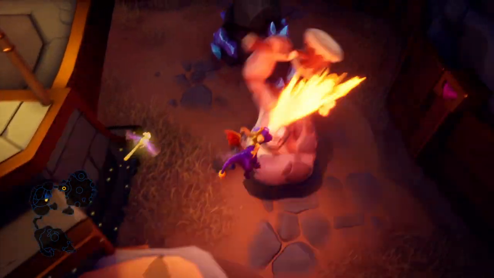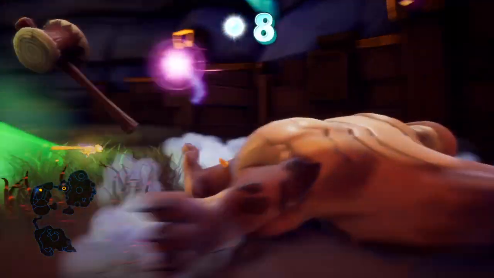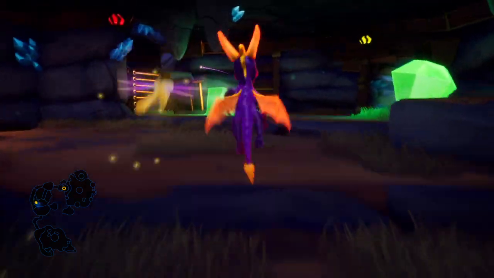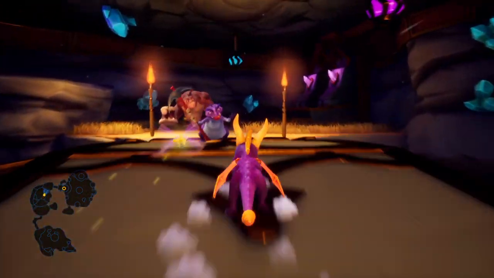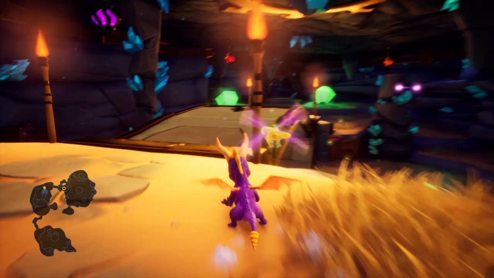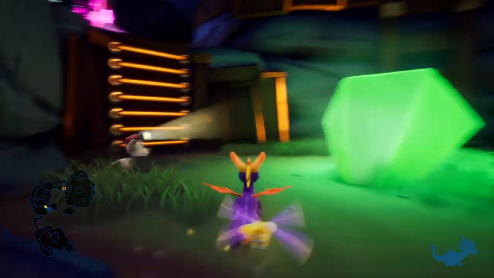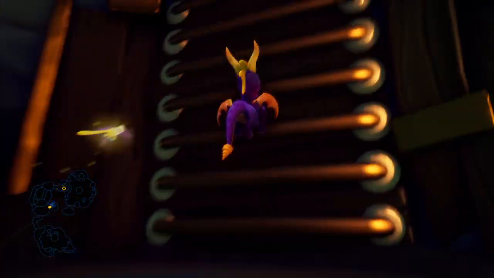Oh yeah, we gotta get up there and collect some treasure while we're at it. Just a couple more enemies and I'll be able to activate something over there. Yeah, that'll do it. Alright, let's see if we can go back there. Head on up the ladder! You got it, Whiskers!